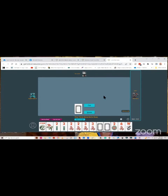Sometimes you can call a group of something, and within that same category, even two categories, you can use the pung or kong or something in two places. That's great when that happens. So I have to hold off on that right now because unfortunately, I don't have my two bam secured. So it would be a little risky. Now, if the next one goes out, we'll have to see. I may have to make a decision. So let's just see what happens.